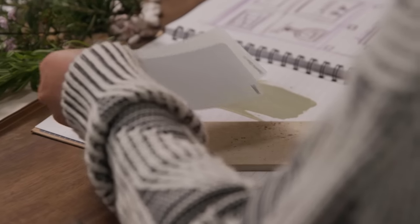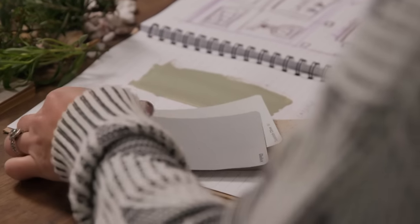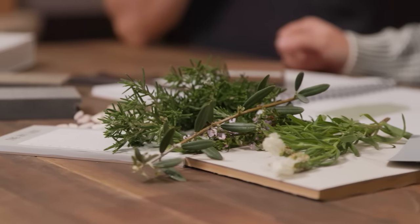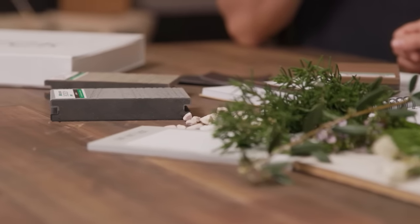Then you have a lot of greys in the kitchen. Which I love. It's very tranquil. Yes. And I think what I'm going to do with the pizza oven is do a concrete bench. I love concrete. The colouring is very similar to what you're doing in the interior. I'm thinking for the outdoor furniture, we really need to have something a bit more white and timber coloured. What do you think about that? Totally. It's a really simple palette, but it's just going to look really classic and timeless.